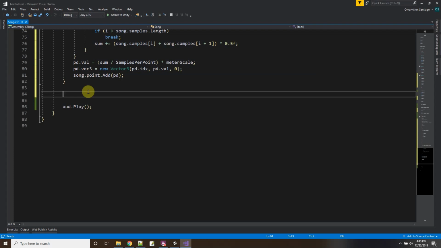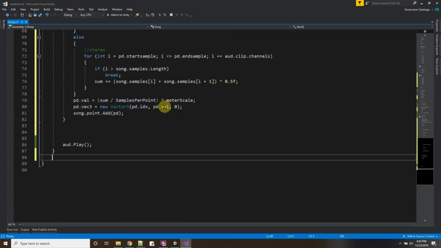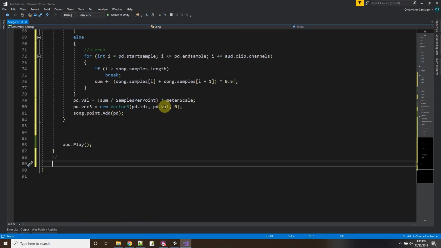Well, I should make a function to get each child object based on the transform. So let me just make a little helper function down here. Private GameObject, it'll return a GameObject and it'll give me the child. So I could just specify the name of the child and what the parent is.